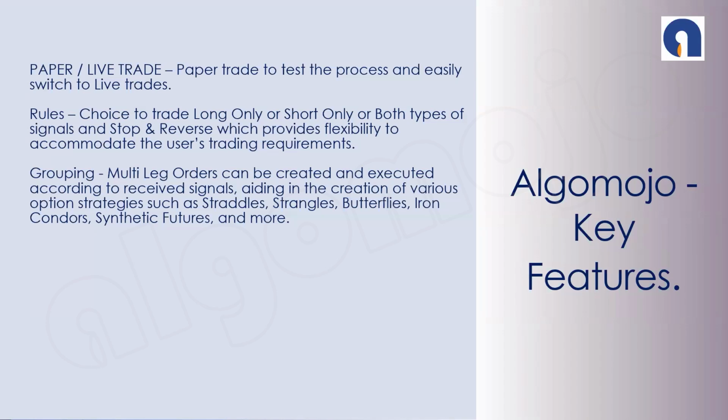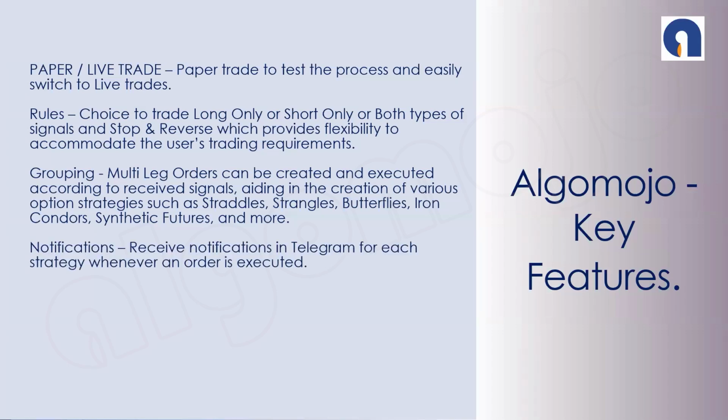And also you can set the priority in which the orders need to be executed. Suppose you are an option buyer, you want to trade in futures, and you also want to hedge it with an option. So you can take a hedge first and then trade the future, so that you get that margin benefit also as such. So while exiting, you can again say that the future has to be executed first and then the option has to be executed. You can set both the entry and exit priorities as such. So as per your requirement in terms of entry and exit, the system will send the orders to the brokers to be executed.